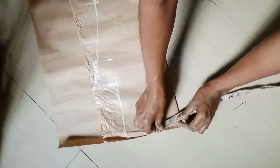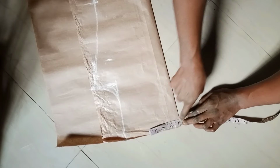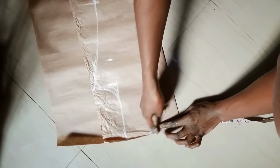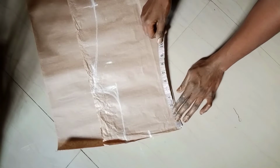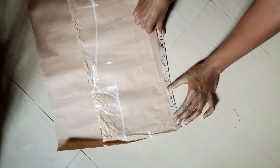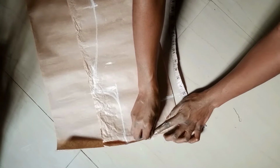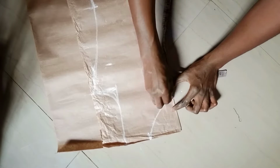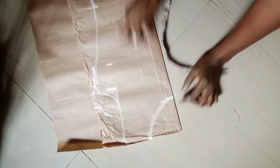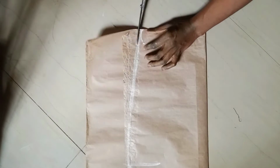So the next thing I want to do is to put my neckline. And for this neckline, there is going to be an off shoulder one side. I'm taking 4 by 4, 4 inches width, 4 inches depth. We're still going to cut off one side to give it an off shoulder. The next thing I'm going to do is to go ahead and cut it out.